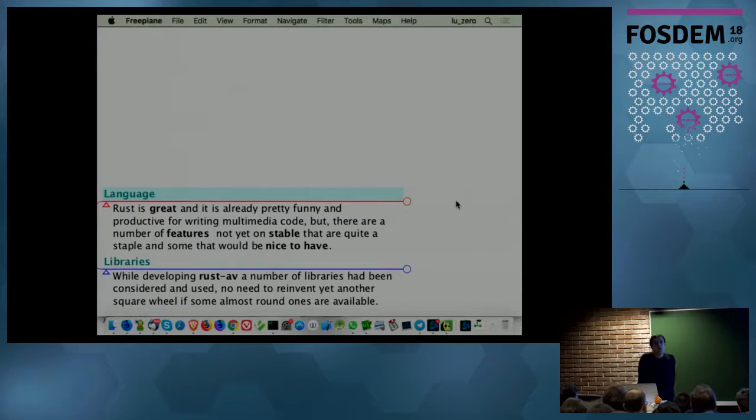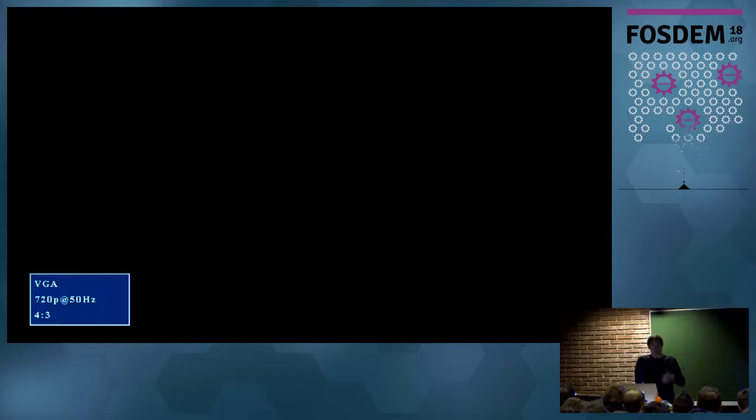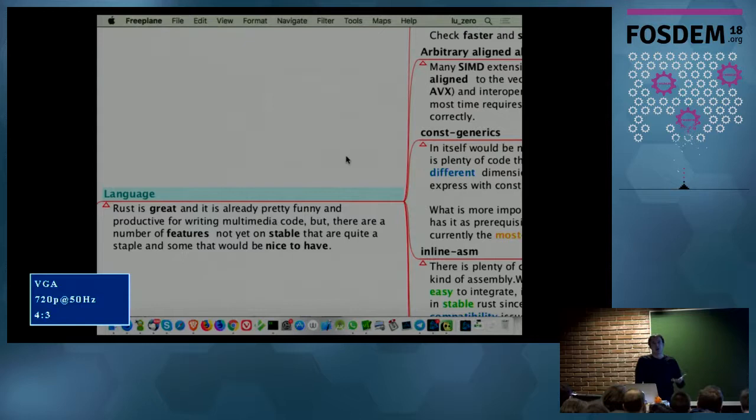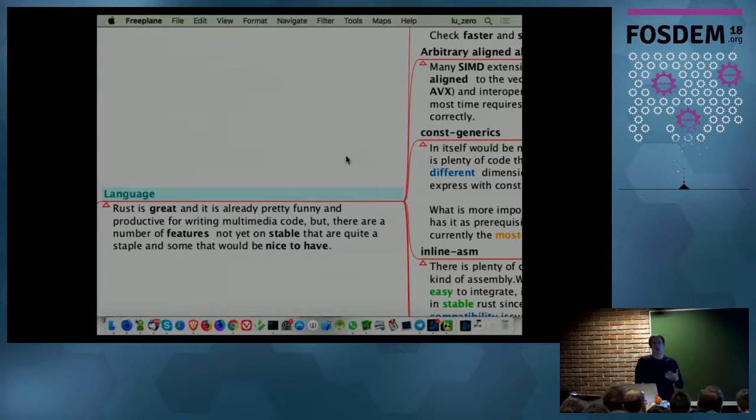And obviously Rust is going to help you because then you don't have many problems in dealing with the hardware buffers. Since that's usually an issue since the hardware buffer has to be properly reference counted. And sometimes your API and SDK API and reality could not perfectly match. Other question? If I wanted to get started to contribute, do you have a place where you have a list of like easy wins for me to start getting involved? Your question is, if you want to contribute, do you have an easy task to get your feet wet? Yes, we have a few. Right now, the code base is quite lean so we don't have many real issues or many tasks. But we have a couple, some are sort of easy if you have experience in writing bindings. Since that's one of the easiest parts. You write binding to a C library that is a reference implementation. And you prepare the wrapper so you can expose it from Rust-AV. That is the kind of easy task that currently we have.